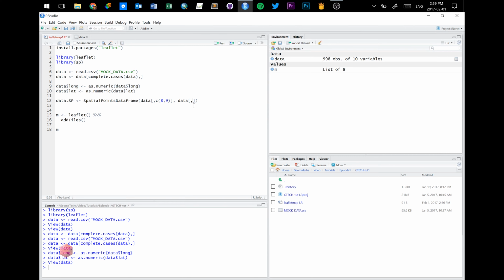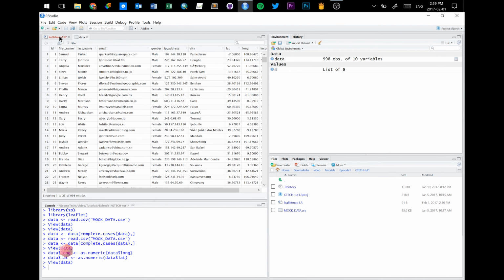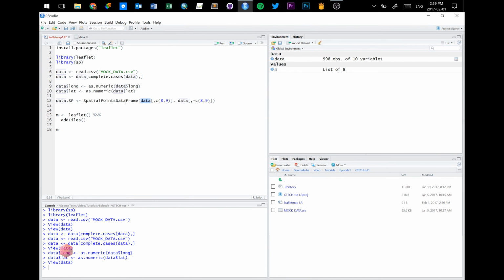Okay. And we're going to call the negatives of this. So negative c. It just means a list from 8 and 9. Okay. So once again, all we're saying is we're going to take our data table, CSV. Imagine just a sheet of paper right now. That's all it does.